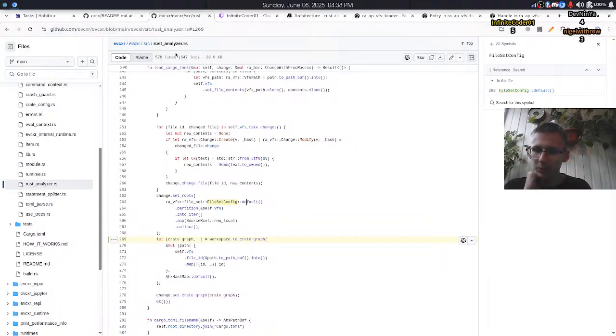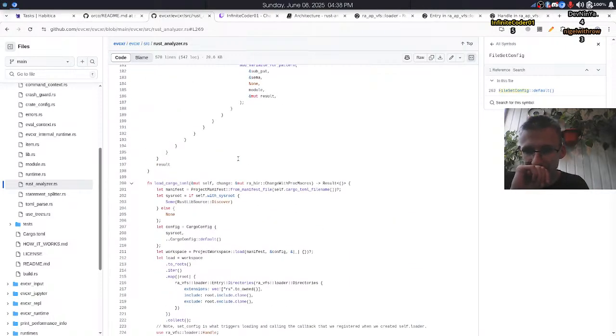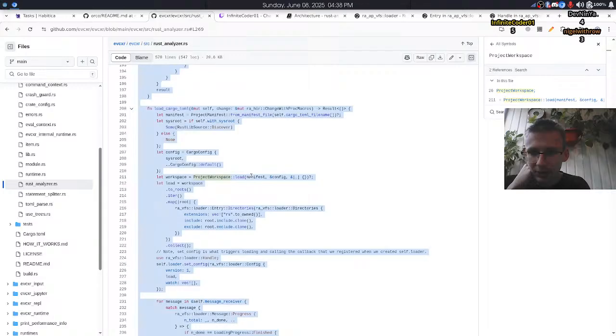This thing is much more advanced. So let cargo toml create a project manifest, which now I guess is from the Rust Analyzer library. Sysroot discover, config set, project workspace load from manifest and config.